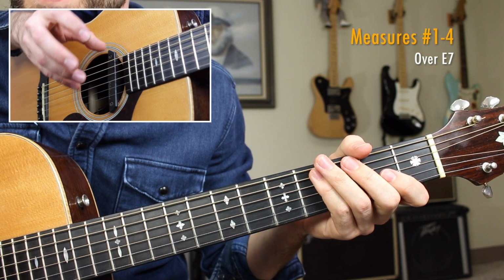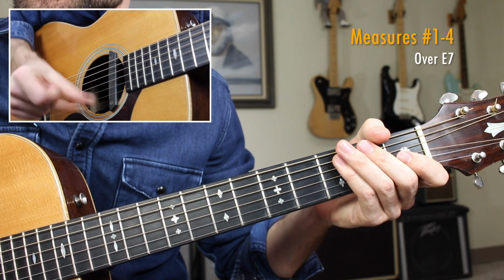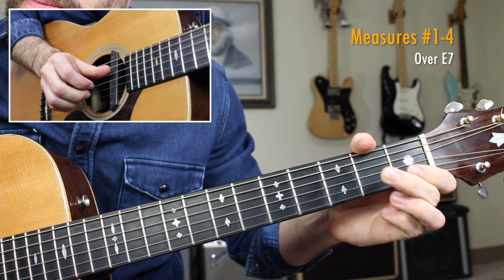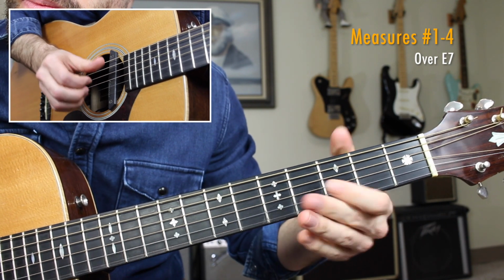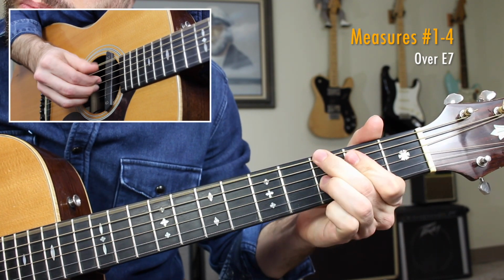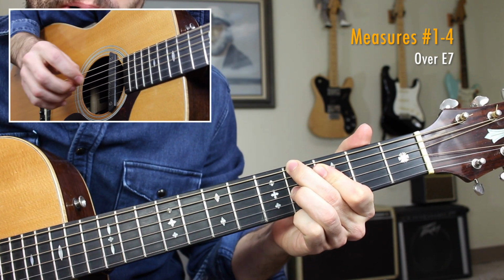Okay, playing through those 4 measures of E7, walking up to the 4 chord. It's going to sound like this one more time. 1, 2, 3, 4, and okay, now we're ready to move on to line number 2 of the 12-bar section.